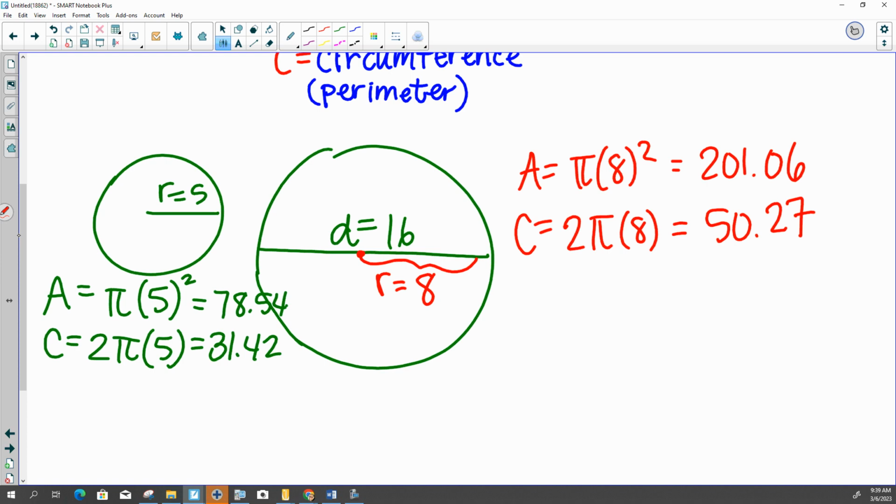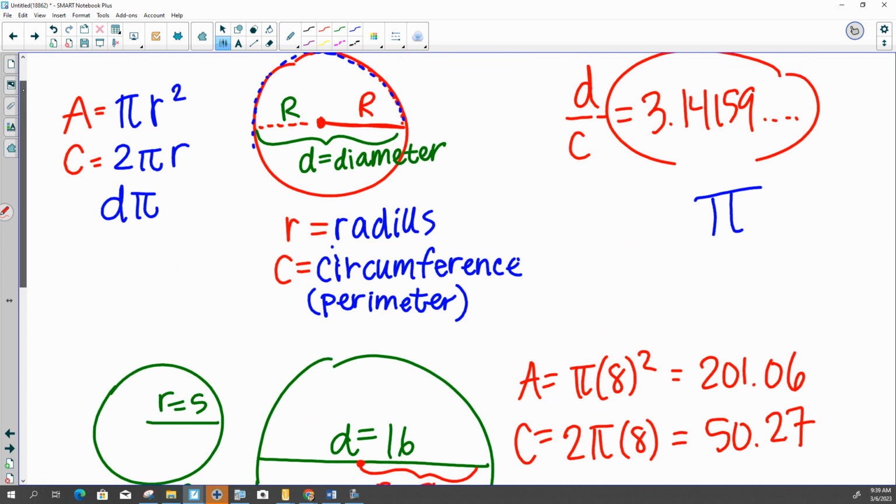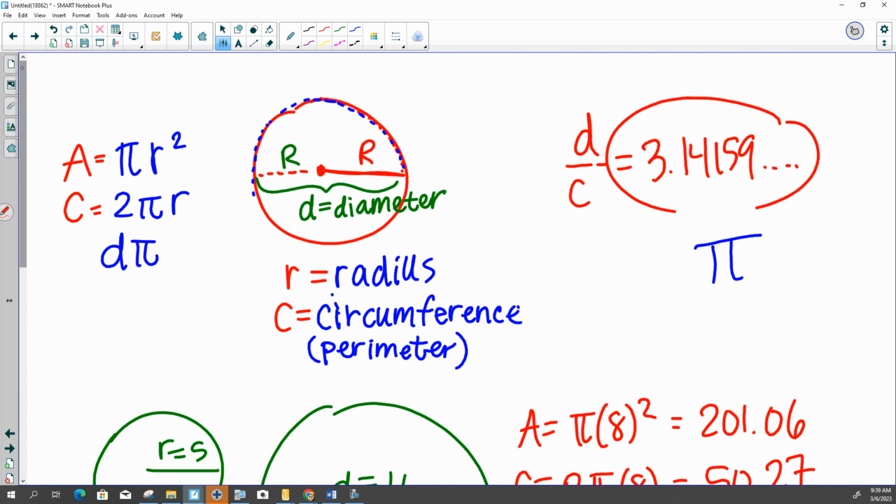Give it a shove. Okay, let's go review the vocabulary that we learned for circles then. A radius is part of the definition. It goes from the center to the edge. It doesn't have to go out to the right. It could go anywhere. Sometimes kids are all thrown off if they draw your radius up this way and say the radius is 4. They're like, I don't know what that is. So the radius can go all the way around it.